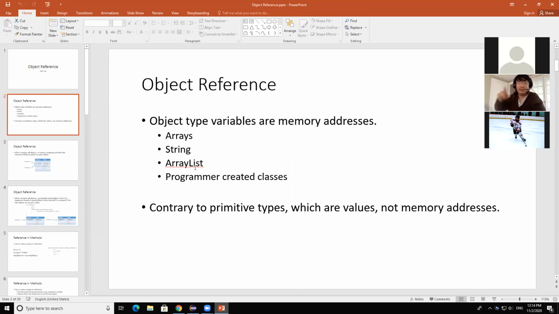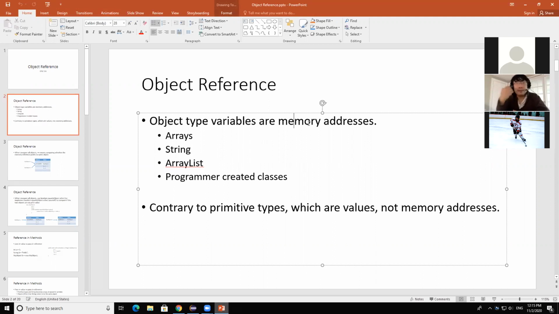If you simply do string A semicolon, then A is null. The point of null is that there's no memory reference. That's why you cannot do int A equals null, because primitive types are all values, whereas object types are memory addresses.